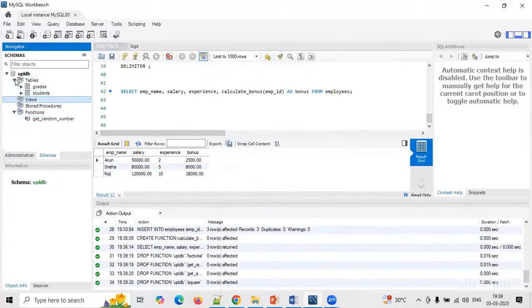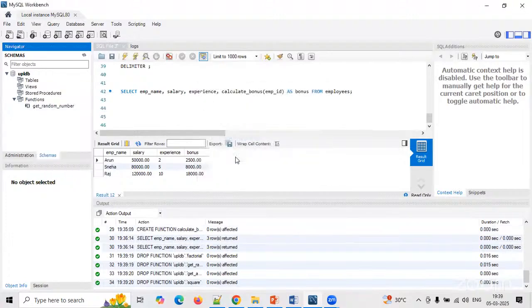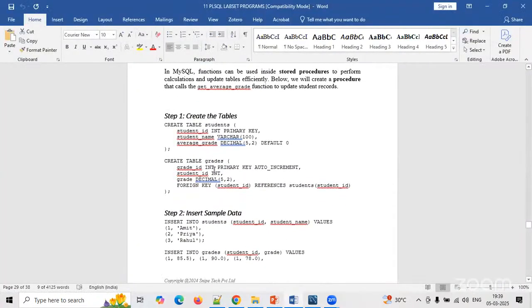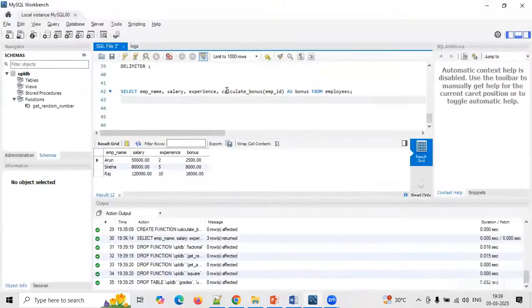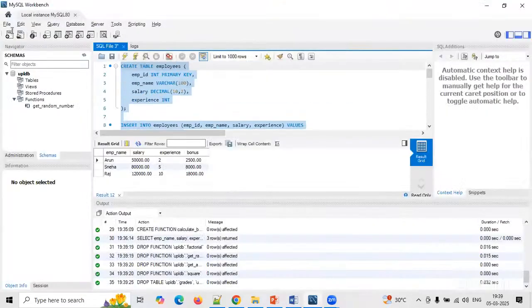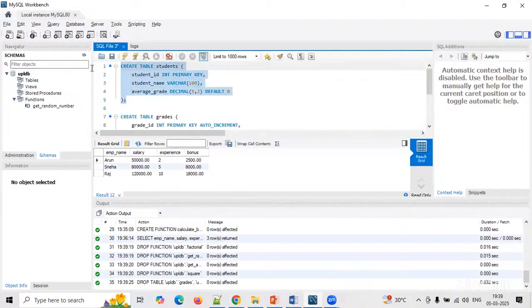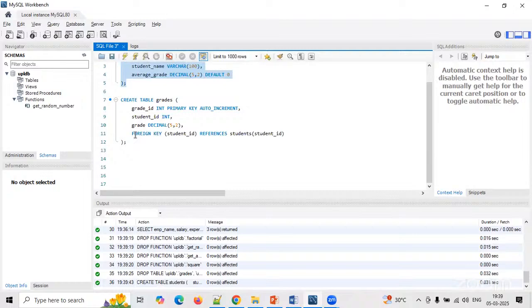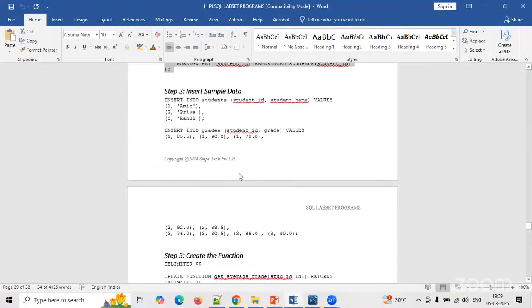Let me drop everything. Now assume this is an example we wanted to showcase within the procedure. I want to use the function. Now this is the SQL query we are using. Similar to that, if I want to use it in the procedure. I am just trying to explore all possibilities as of now.